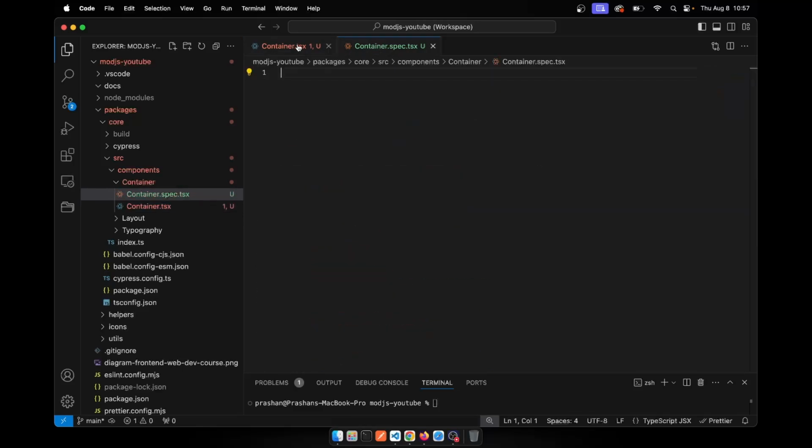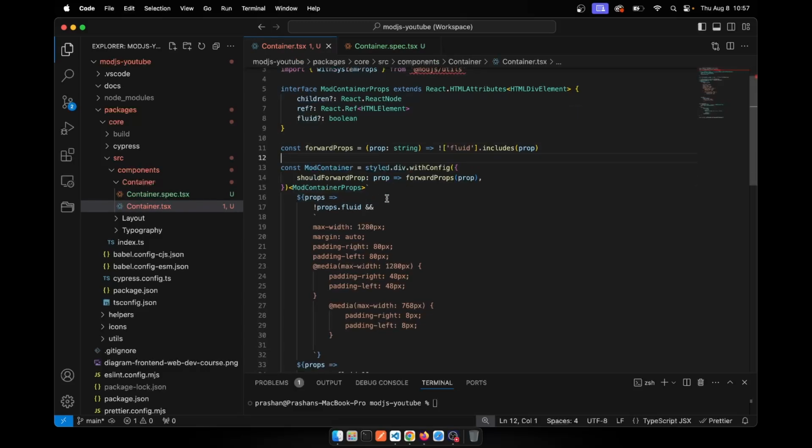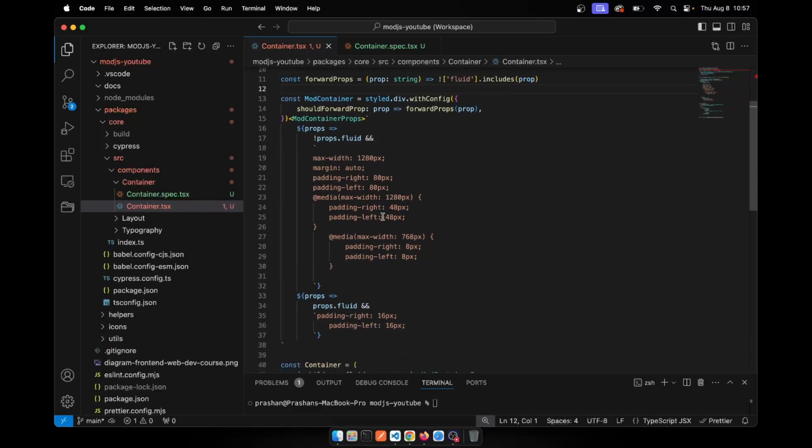Okay, so container.spec.tsx. For this one, I did a video about a complete guide to software testing, where we talked about what needs to be tested and when does something need to be tested. So in this case, we are applying certain styles based on the fluid value that is applied by the user.